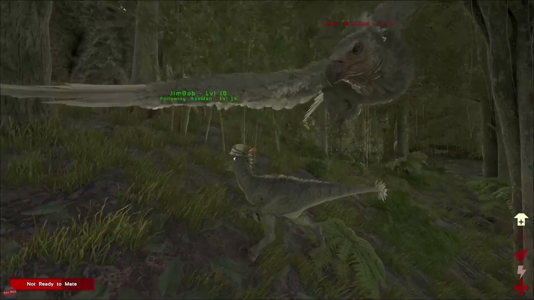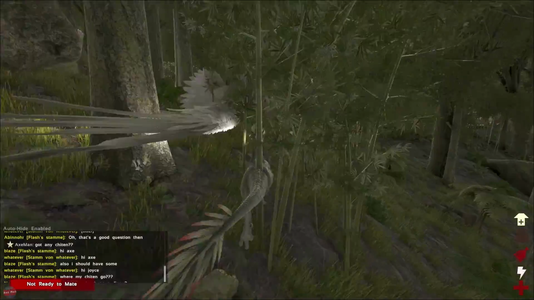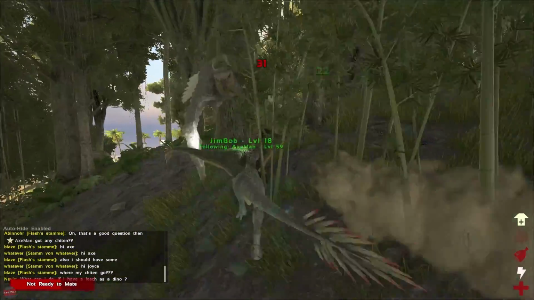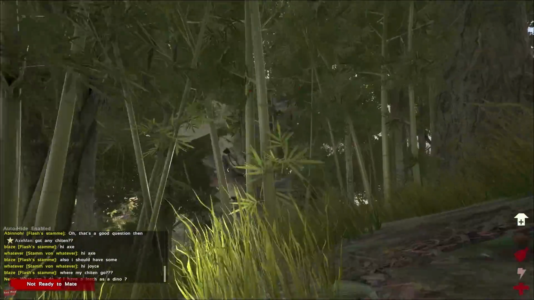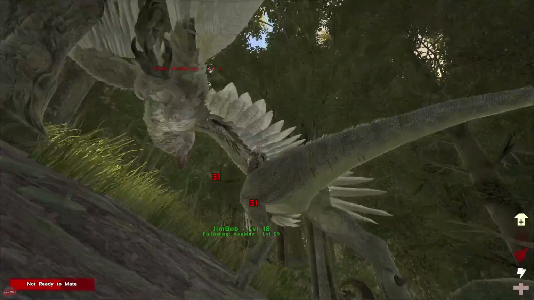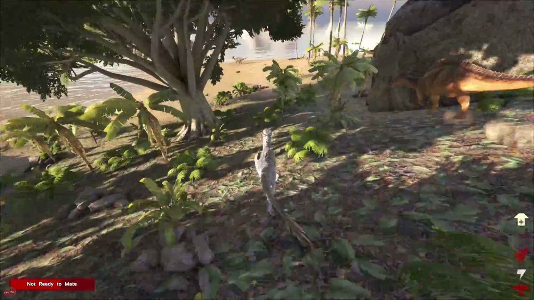Can I? Oh god, maybe we can't eat it. Oh, maybe it's wild. Oh god, we made a mistake. Can we pounce on an Arja? Oh god. I feel like I may have made mistakes here. Okay. Jim, run! It's a terrible mistake.